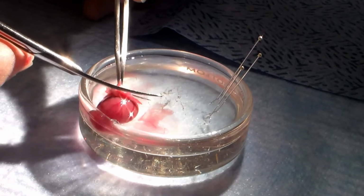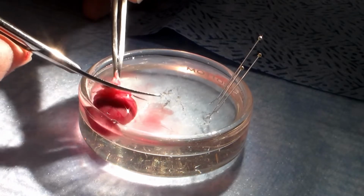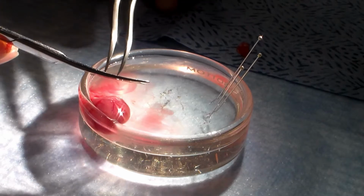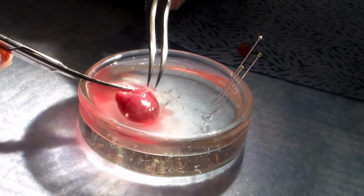What you see now is a rat heart. Using a pair of forceps and a pair of scissors, the technician first trims away the atria, valves, and blood vessels that lie above the ventricles.